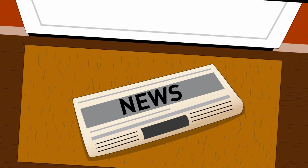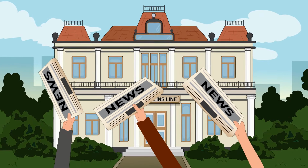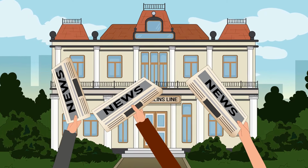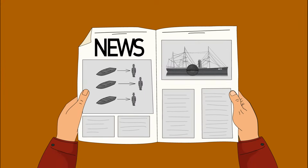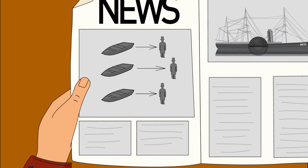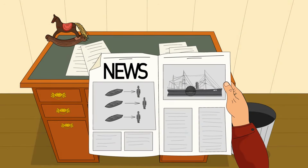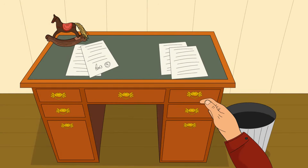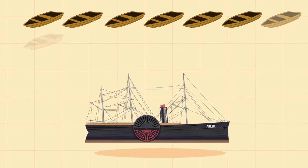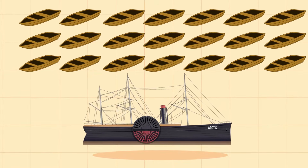When the news arrived 2 weeks later, the public responded with great sadness to the losses. Great anger soon followed towards the poor safety measures and the crew. The press published demands to change the laws for more lifeboats. It only made sense to have enough for every person on board a ship. But they ignored those requests. This neglect would lead to more disasters in the future. Enough lifeboats would only come into maritime law some 60 years later, after the disaster of the Titanic.